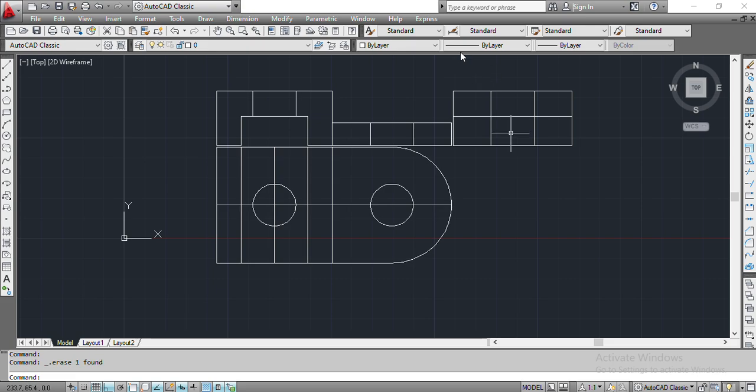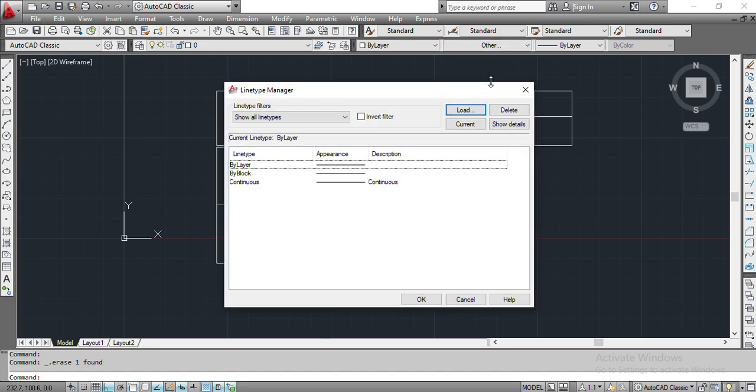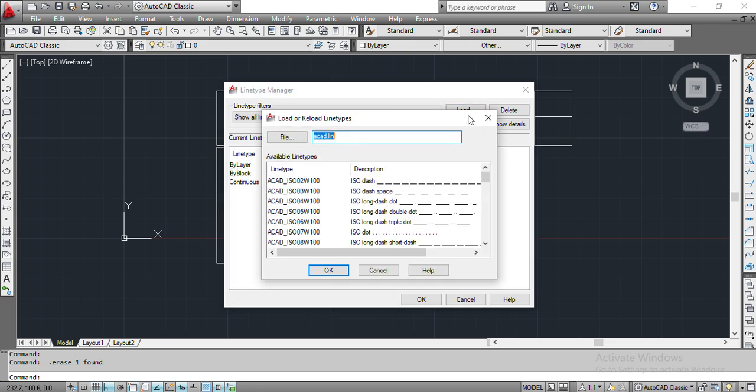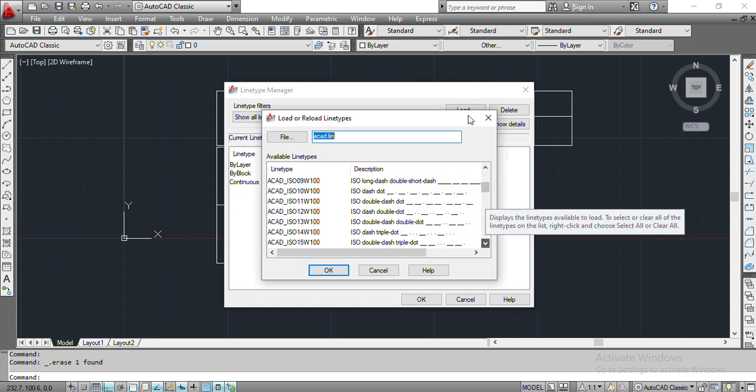So the next thing that we are going to do is load the types of lines that we want. We have different types of lines, as you can see here.